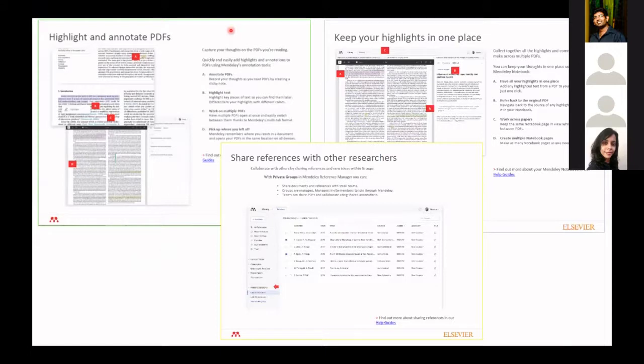Now, Mendeley has actually incorporated a PDF viewer with their software, so that whatever functions you do with PDF can be done with this particular software as well. That means if you download, as I asked you to, drag and drop the documents from your computer or from the web to your library, then you can find the PDF in the drop down list. Now when you open up one of the references, there is a placeholder kind of thing which appears on the right hand side of your window.